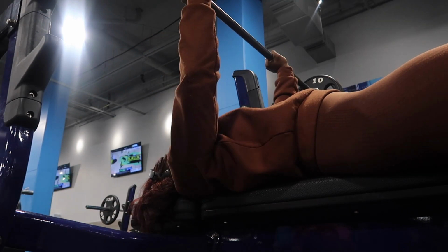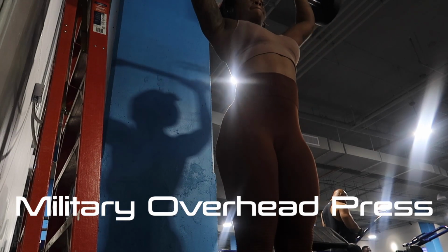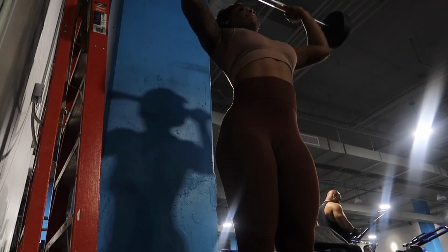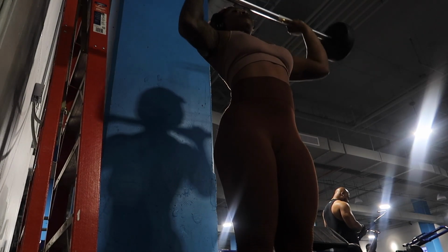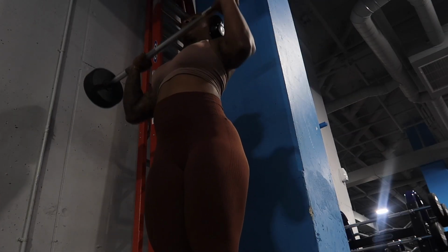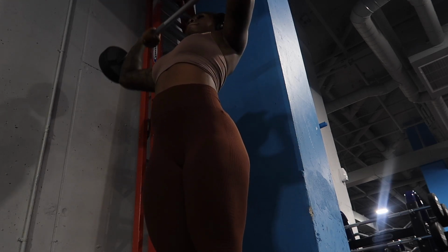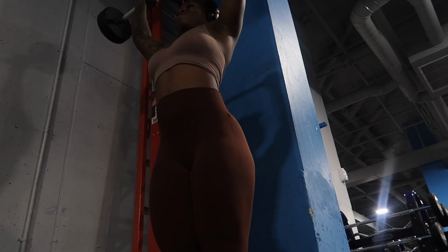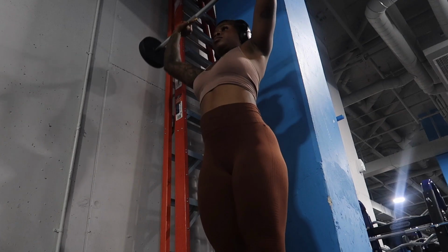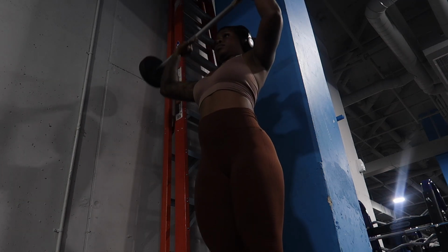All right, so another exercise I love to do is a military overhead press. This is when I am lifting a barbell, whatever you like to call it, and I just press this over my head. I'm extending this so that it is reaching the top of my head, and this is going to really build your shoulders while also keeping tension in your chest as well. This is also another compound lift where you want to make sure you're doing it in the beginning of your workout so you have a lot of energy to sustain the weight.